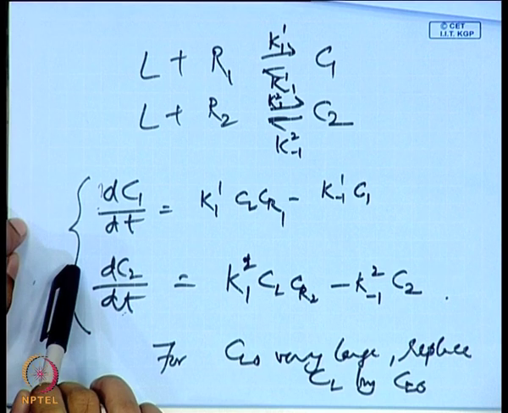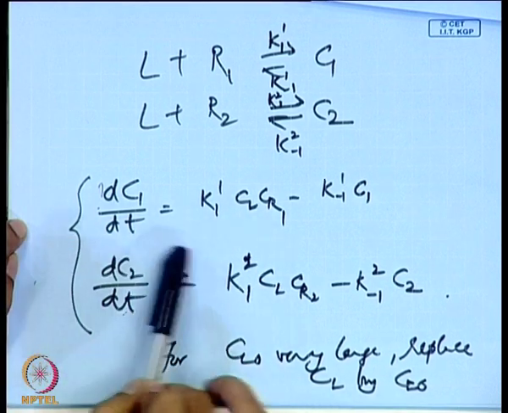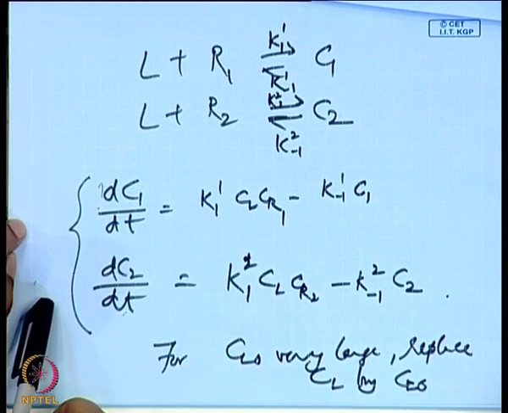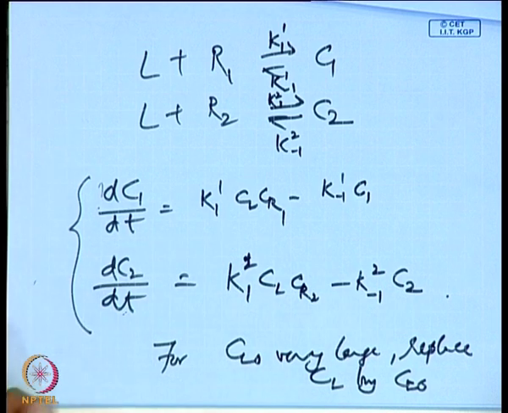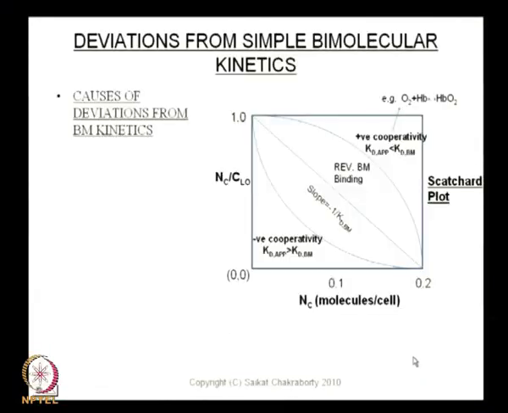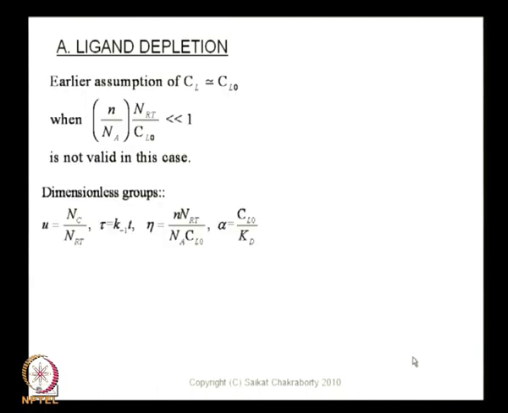If these two are completely independent, what you see over here is not complete independence, but if the ligand concentration is very large, then they become completely independent. You allow each of them to react in their own way, get the steady state value, and you add them up. Okay, that is a possibility, but that is not always a possibility. That is one of the possibilities that can happen. Okay.